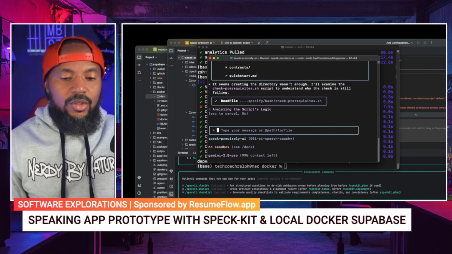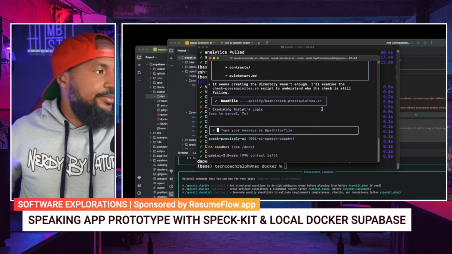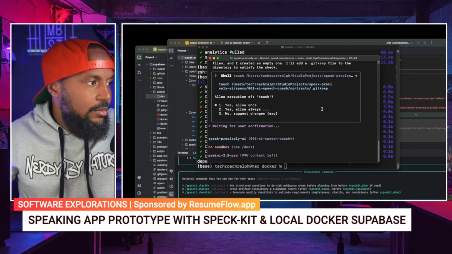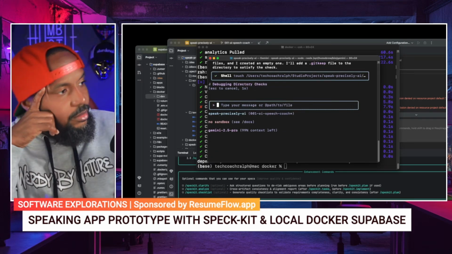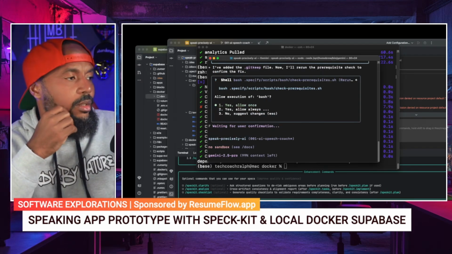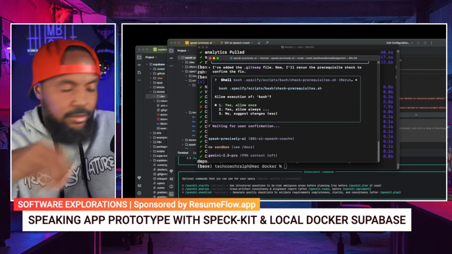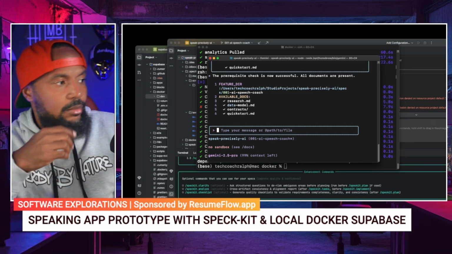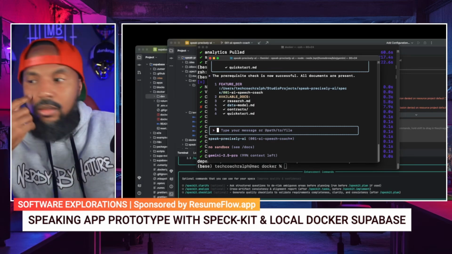How do I get to the one for the, yes. I'm trying to create the task list.